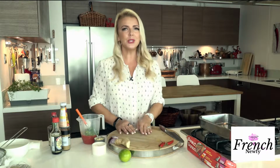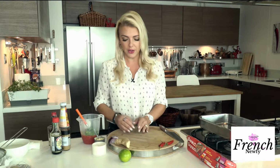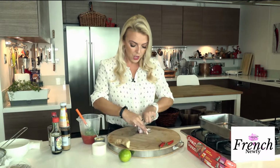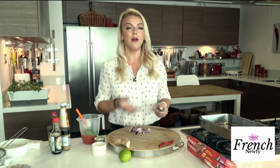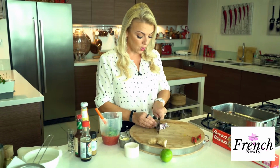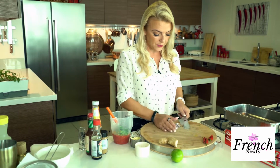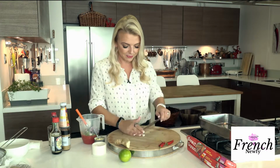As you can see, I'm only doing a little small portion today, and that's because I just want to show you. You can obviously increase your portion depending on how many people are coming and perhaps how hungry they are. So some nice chopped red onion. I'm not going to chop them too fine because for this recipe, I like to actually pick up the onions. The onions are going to be in the tomatoes, so I don't want them to melt away or cook away too much. I actually want to taste the onion inside. So again, just some rough chops of some nice onion. I'm putting everything into this chopped tomatoes, as you see.